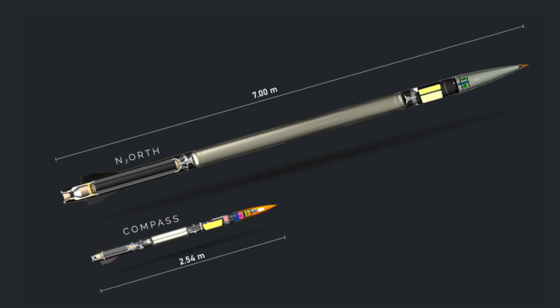They designed and built a new rocket called North which should be launching this fall. Their target is to beat that record and hopefully go far beyond it. Just looking at their vehicle specs it looks like they should be able to achieve an altitude in excess of 50 kilometers, so we're really excited to see what they can do.